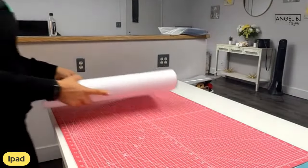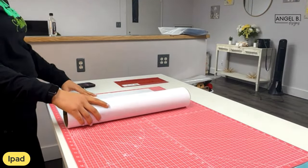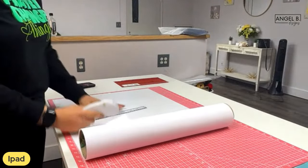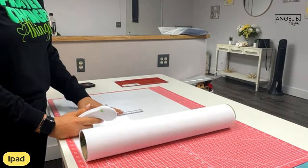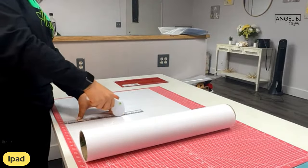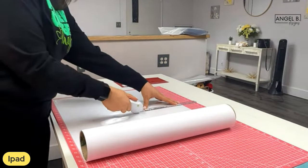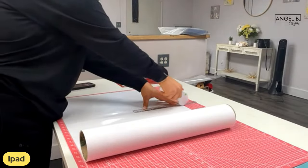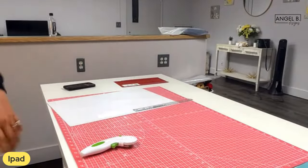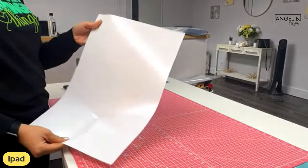I need to cut a 13 by 19. This is a little bit over 19 inches anyway. So I just have to cut at 13 here. And I just use my ruler. I don't have that long one. That's what I need. I need a long ruler. Okay. So now this is our 13 by 19 sheet of paper, okay?